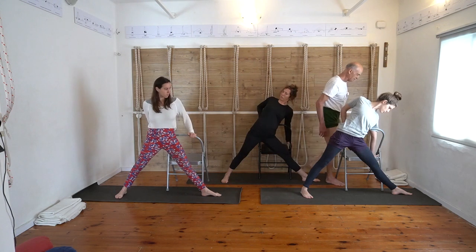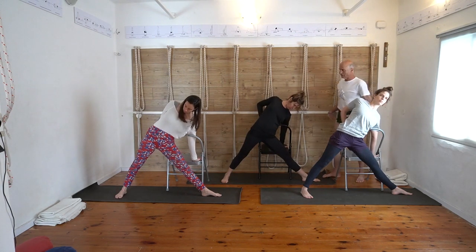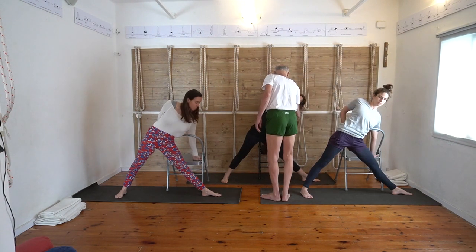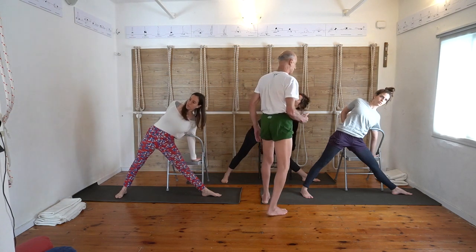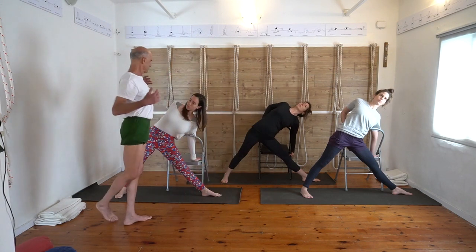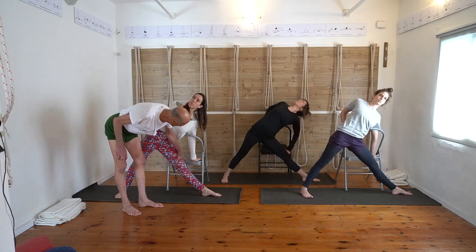So the right arm is leaning on the chair. And then you can extend the body, especially extend the right side of the body and move the right shoulder blade in to turn the chest from right to left. Okay, inhale and exhale. You can take the head slightly back, Anna. And this thigh should turn out completely.